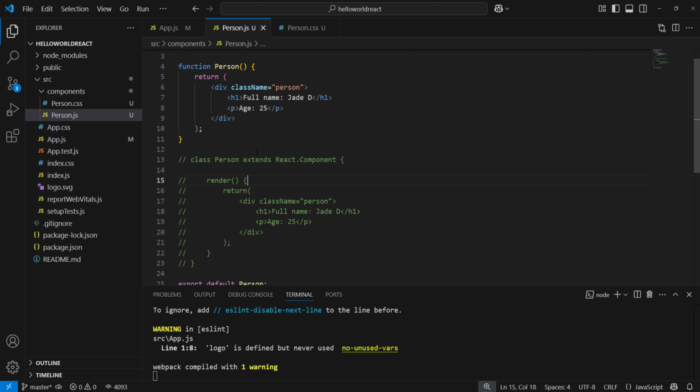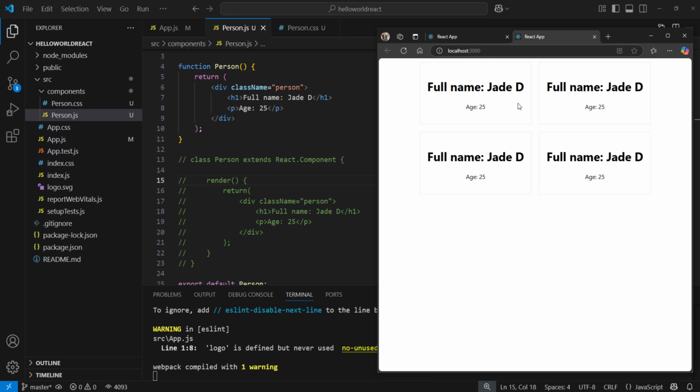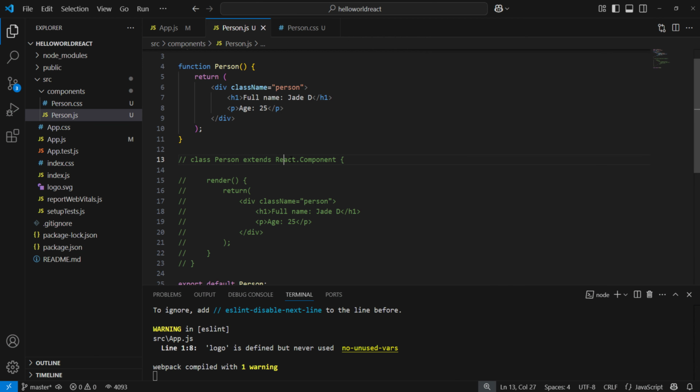Now you see we have the same information for all the Person components. So now we want to change the information. How can we do that?